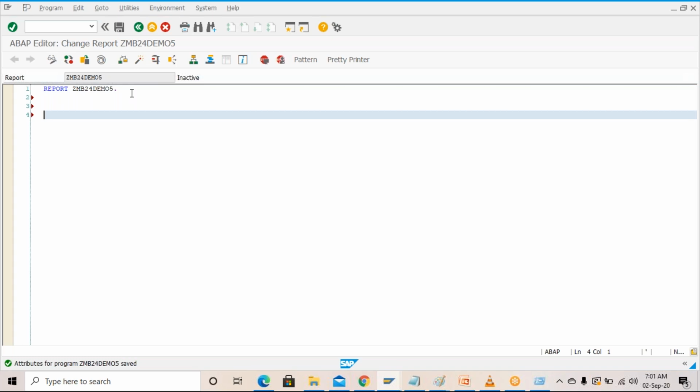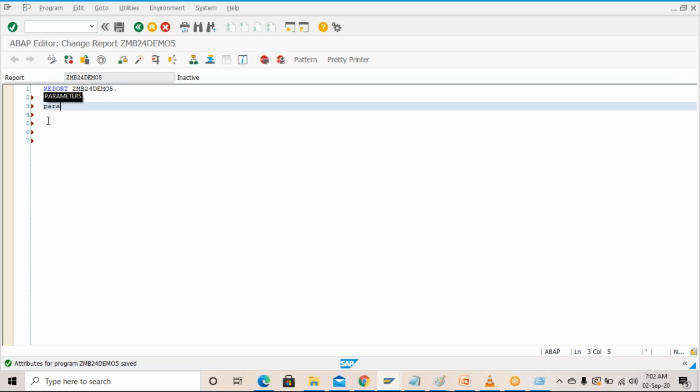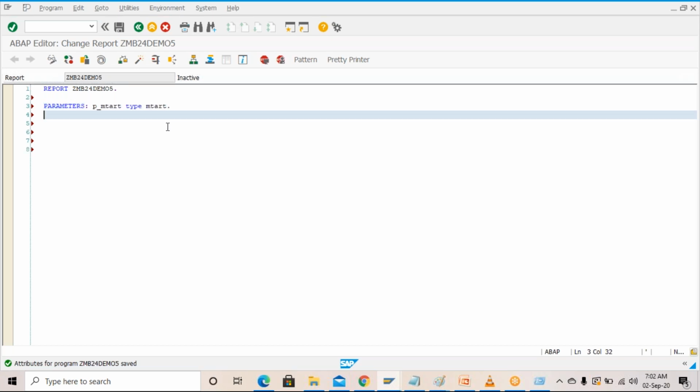What I actually have to do is get some internal table data. I want to get some data from the MARA table, based upon the material type that I give on the selection screen. If you want to get the material type from the selection screen, you can use the parameters statement, and we know that, right? So this material type we are going to get from the selection screen.